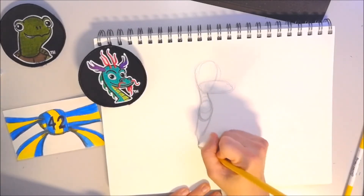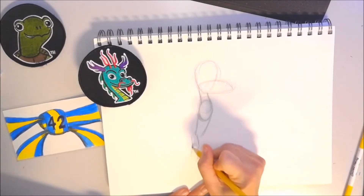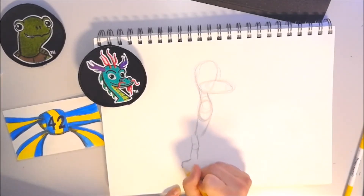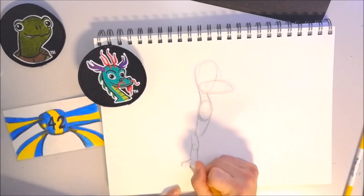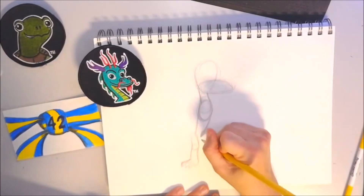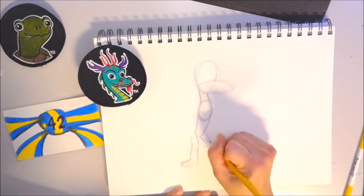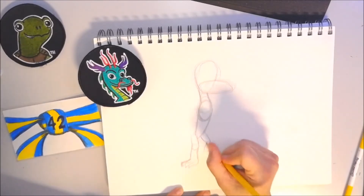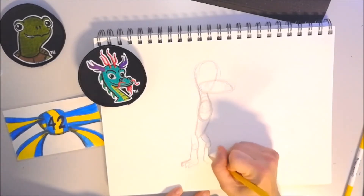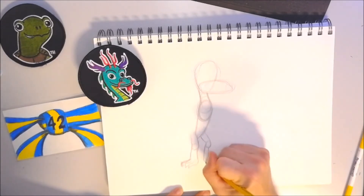He's got one leg here and his knee right about there. Looks off, but I promise it's not. We're going to draw his little feet here — one, two, three. Here's another knee right about here. His body isn't like a human body — he's a dragon, so he's a little different. His knee and his big toes — big, big toes.